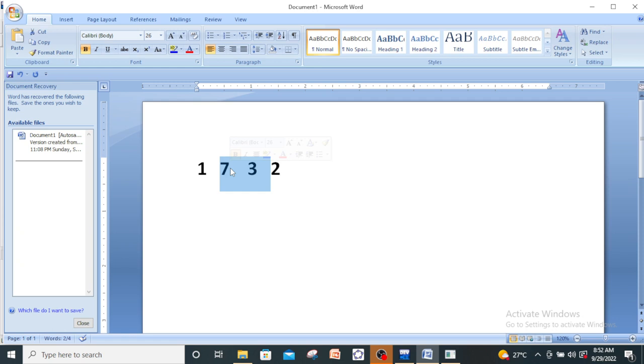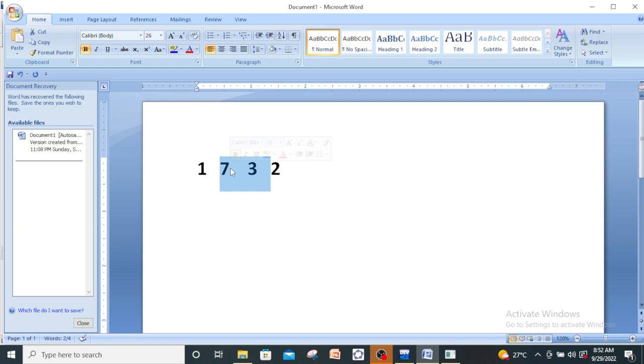So we swap these two, and one more thing you must keep in your mind is that you have to swap only when the first element is greater than the second. Here you see 7 is greater than 3, so we should swap.